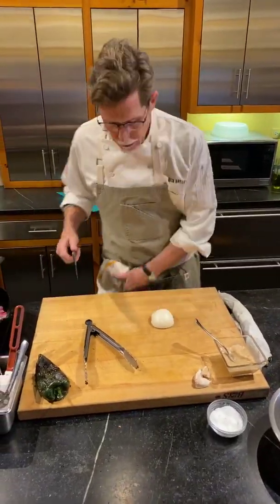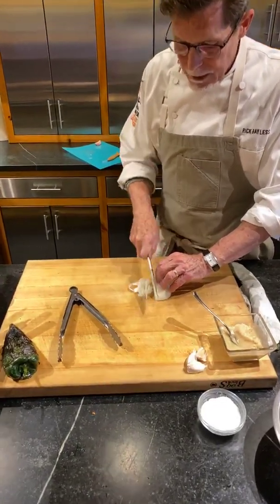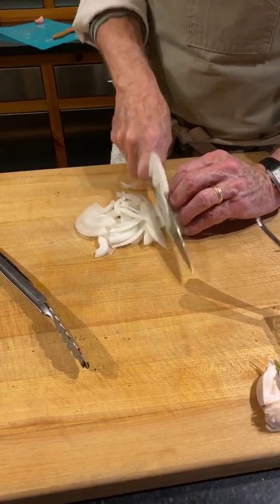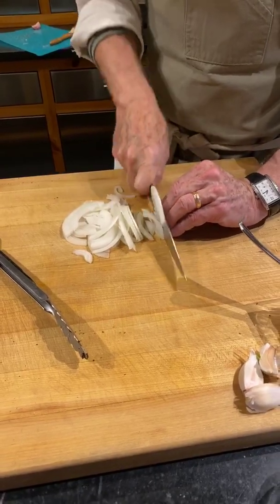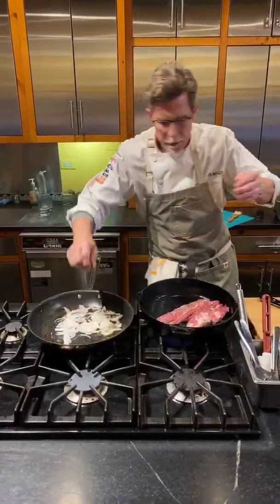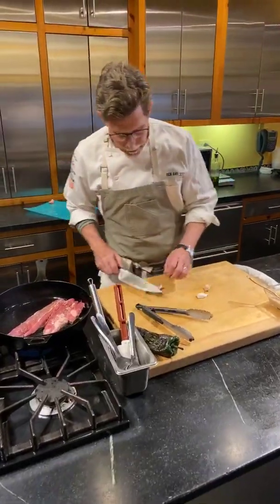It's half of a medium onion here. And I'm going to slice it very thinly. And the reason that I'm slicing it thinly is because I want it to brown quickly and add more sweetness to balance the natural acidity of the tomatillos. So when I get to the end, I just drop the piece over there. Now let's go over into the skillet. Nice. And while those are starting to brown there, I'm going to work with the garlic here.